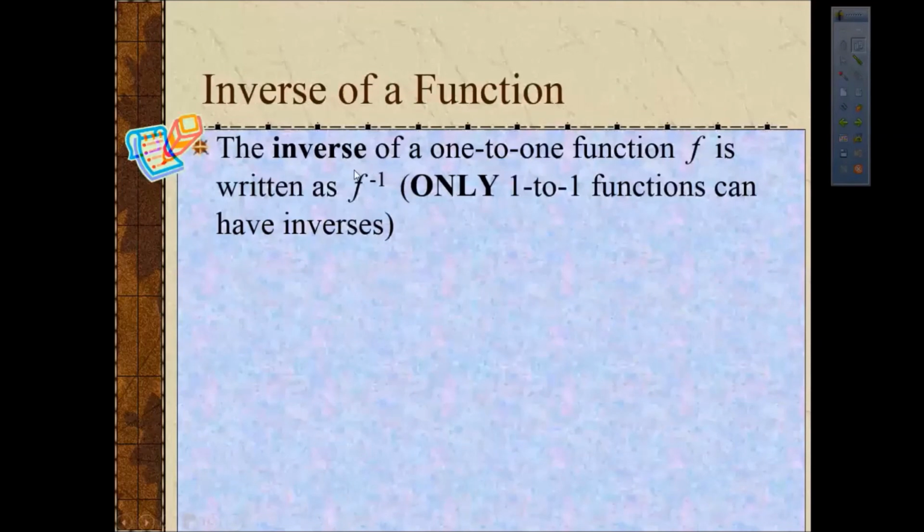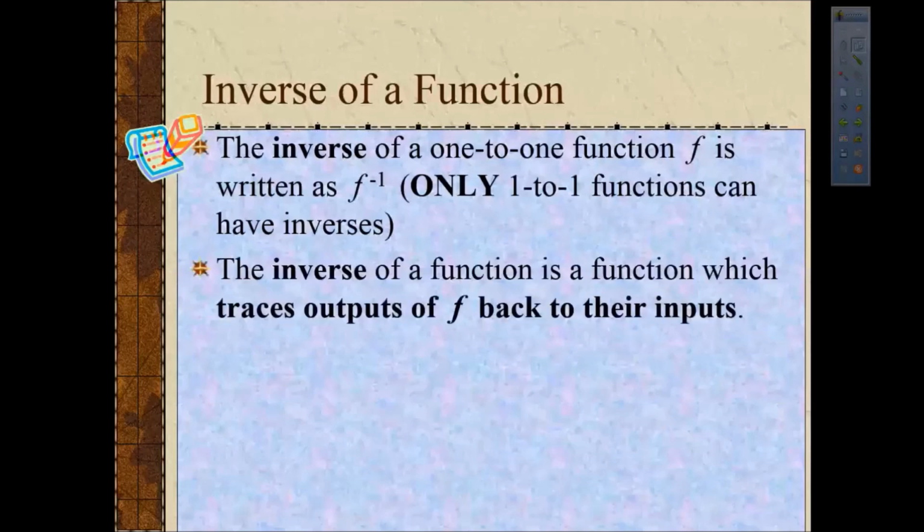We'll see later how to take a function and find its inverse and write the formula for the inverse. But the thing to understand is that it does not mean put the function in the denominator. That's usually what a negative power means. Unfortunately, the notations look very much the same. But this is not a negative power. Read it as f inverse. Now, it's key to understand that only one-to-one functions can have an inverse. That is, if a function is not one-to-one, then it does not have an inverse function.